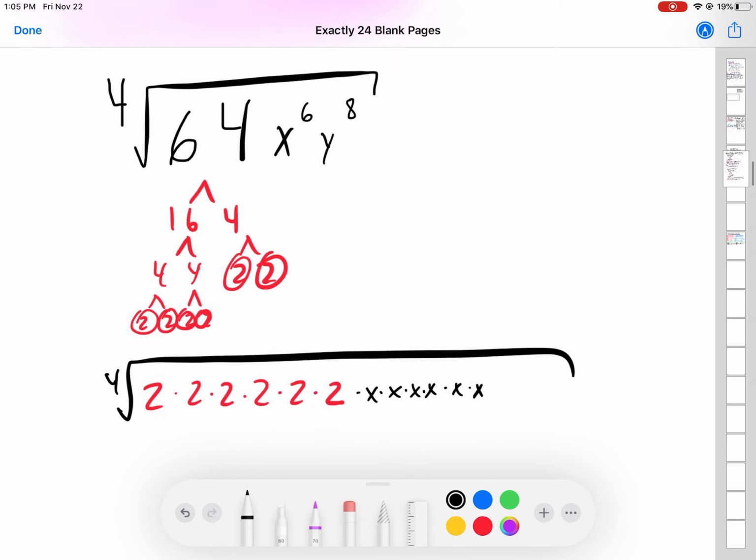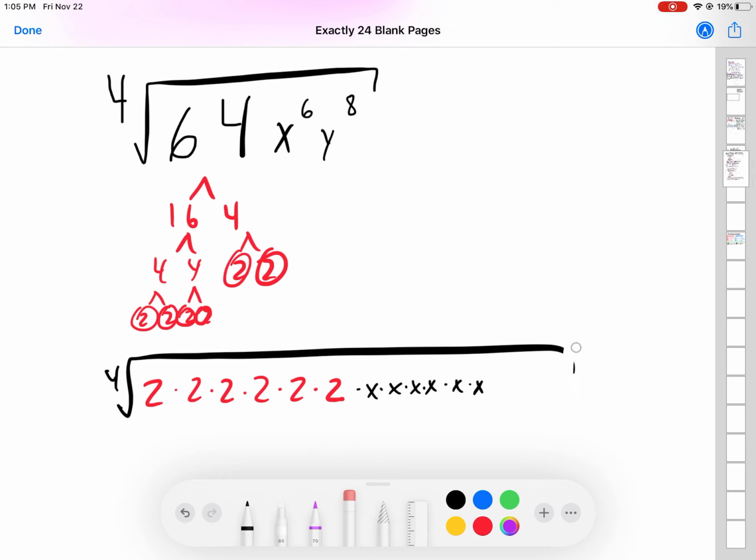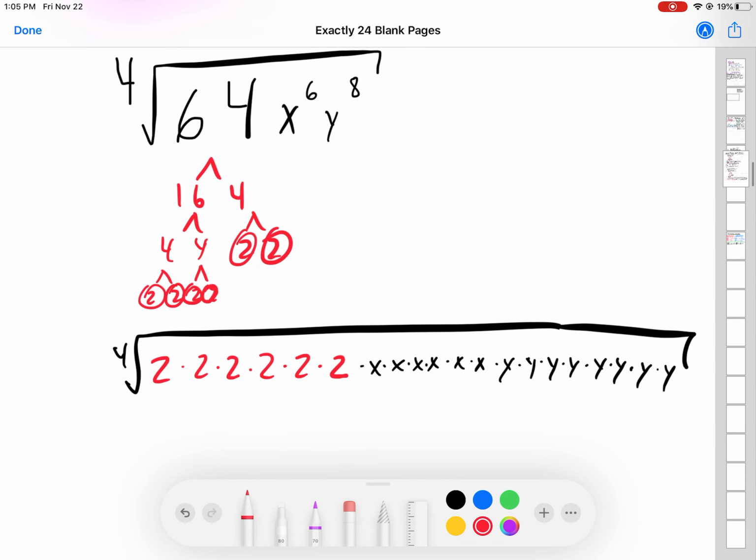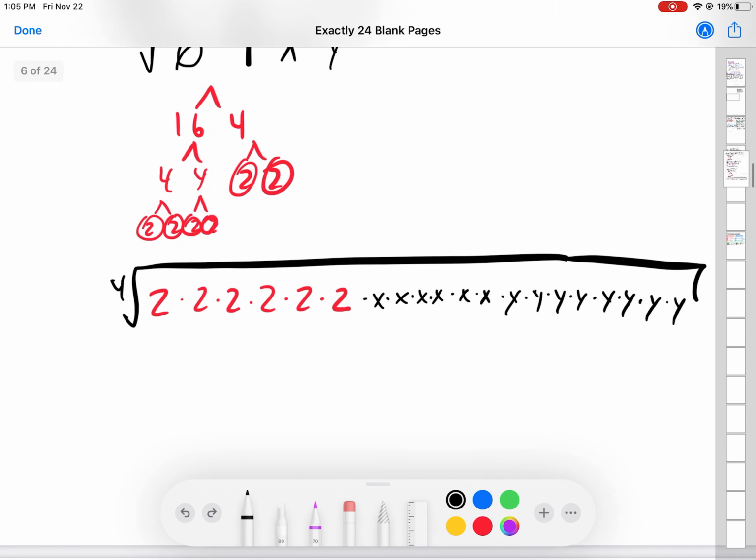Ooh, that's a lot to write down. Now, there's a shortcut I'll show you about this in just a minute. 1, 2, 3, 4, 5, 6, 7, 8. But this is really good if you're a visual learner, okay? Let's see. We are circling, well, this time I'm circling groups of 4 because that tells us how many in each group we're circling. Okay. So we have a group of 4 right here. Here's 4 terms, 4 numbers here.